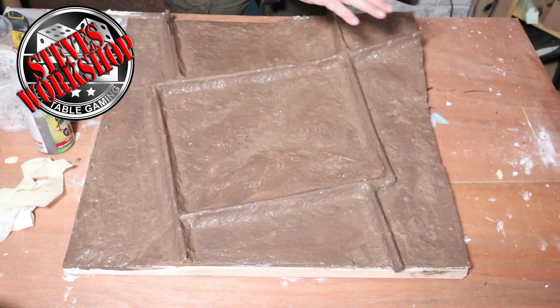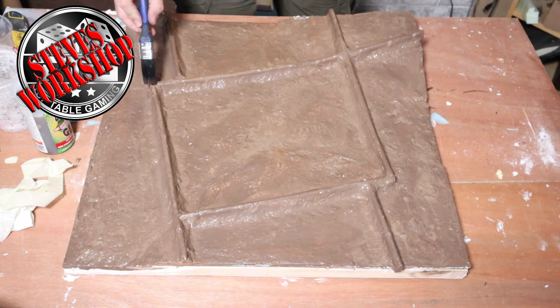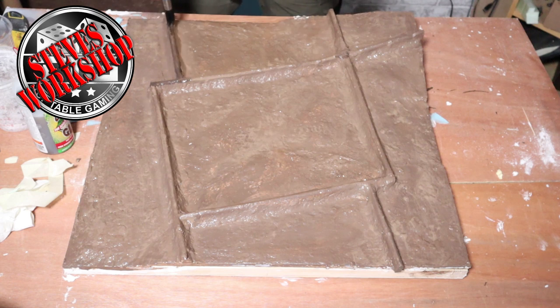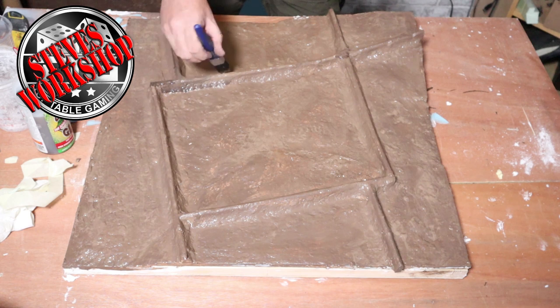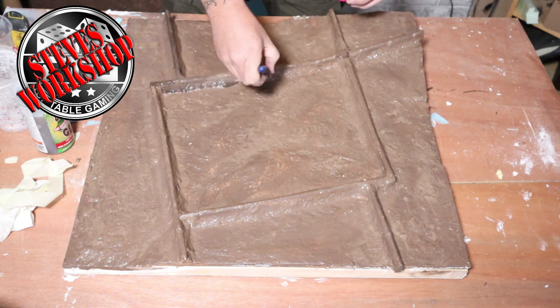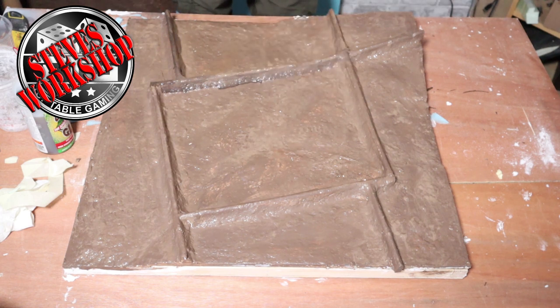So as you can see, guys, I've laid down an overall base colour of my mud, soil, earthy colour that I use as bog standard. You can leave it like that before you move on to the next stage, but where the hedges are, I've mixed the same colour with a little bit of black just to darken it up. I'm going to make the bush area and where I put the sculptor mould a touch darker, because I just think if you see through when we flock it, it's just a little bit too light, because inside a bush would be dark and shaded. So we're going to touch all that up so it's a little bit darker and stands out a little bit more, and then we'll move on.